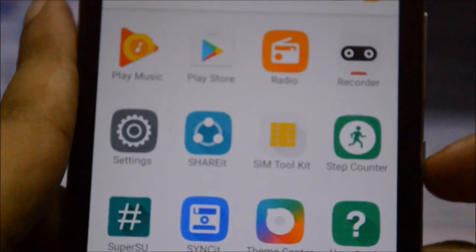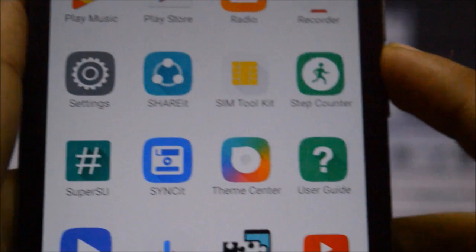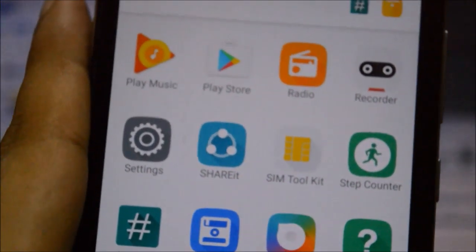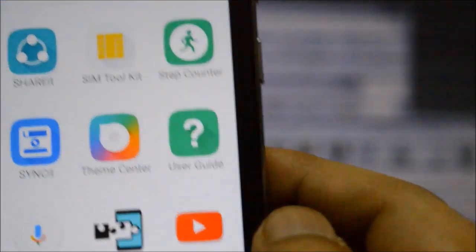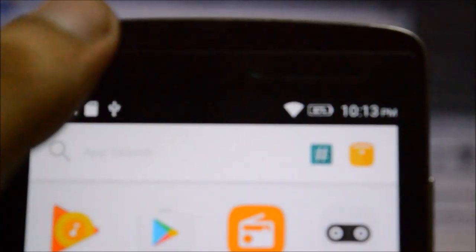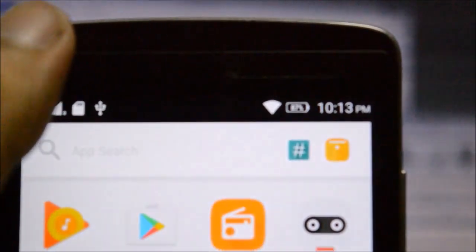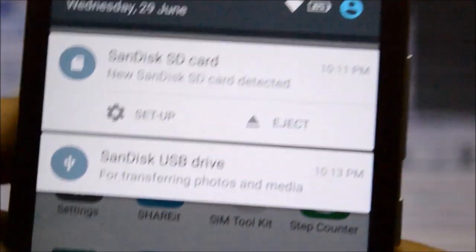So guys, just before we go, I'll show you one small trick on how to restore your backup. Remember, I had taken a backup in the last video, so I'm going to show you how I'll be restoring that. For that, I'll need my OTG cable again, and the pen drive. So I'll simply stick it in, and there should be some kind of a message.